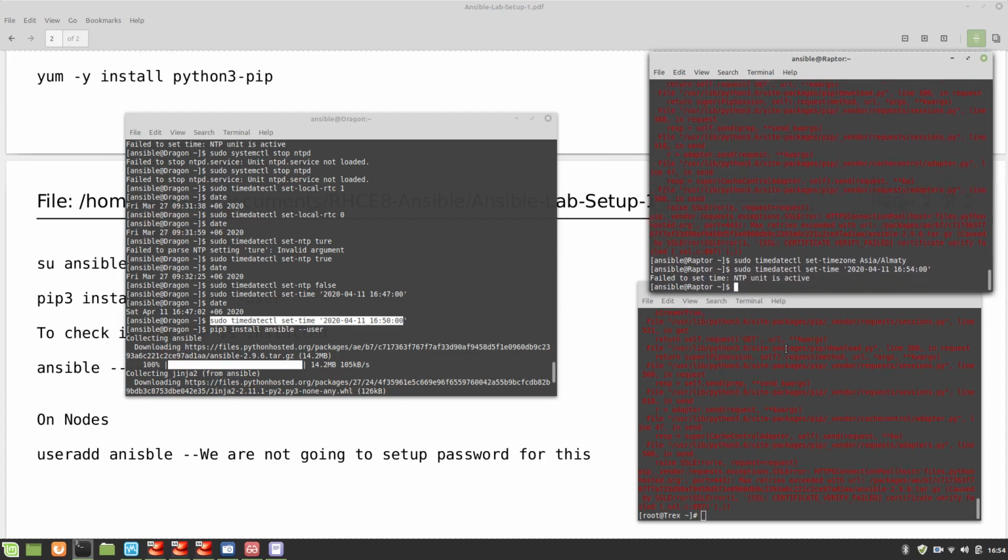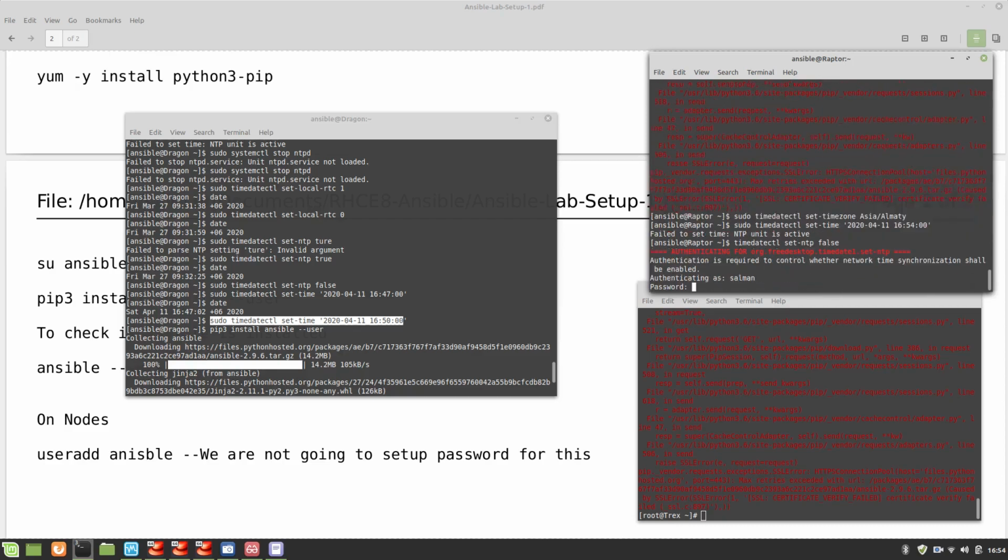54:00. Okay, and if this error comes, NTP unit is active, what you need to do is you need to set NTP as false. So it's like timedatectl set NTP to false.